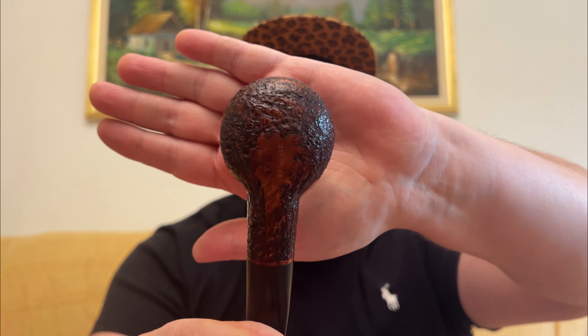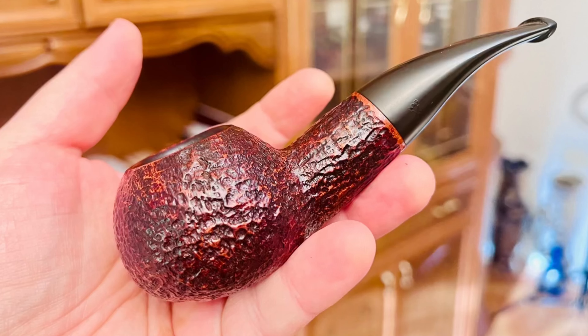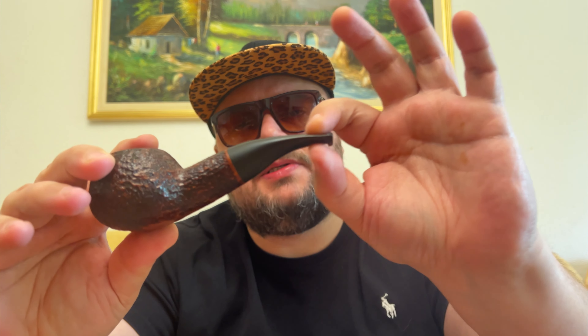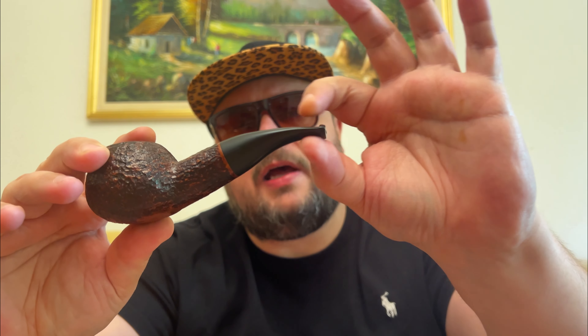Pretty damn good — adding more flake. Because I told my friend Lars I will show him my 320. So I had 320s, two K's ones, new models. I had the Piano Forte and this one — this is a bigger version of a 320. It is called the 320 Hercules XS, so it's a little bit bigger than normal.